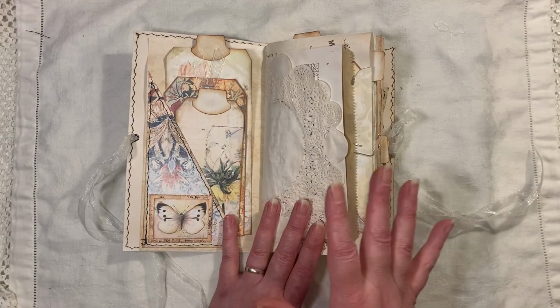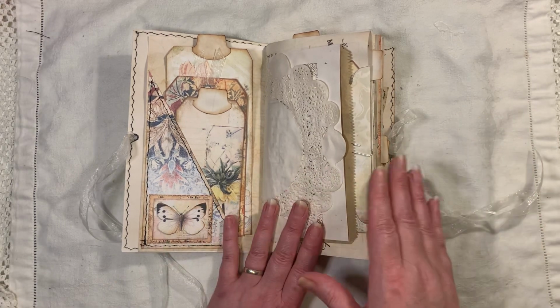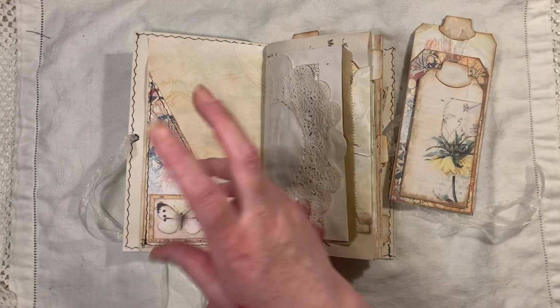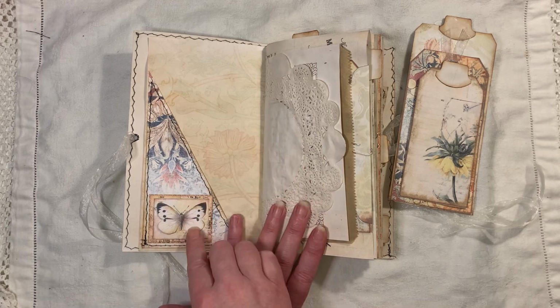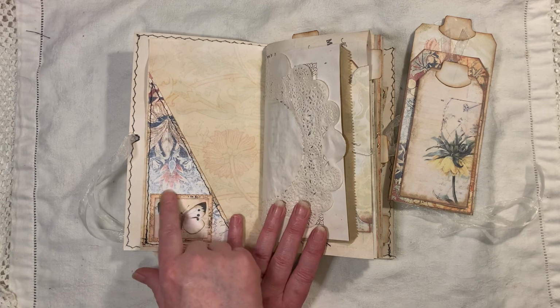I have made tags and journal cards. I've made my pockets using the pages as well. This is one of the pages, because you've got lighter colours, darker colours, and it's quite a big collection from that kit. I think there's an add-on as well, so I've used that.